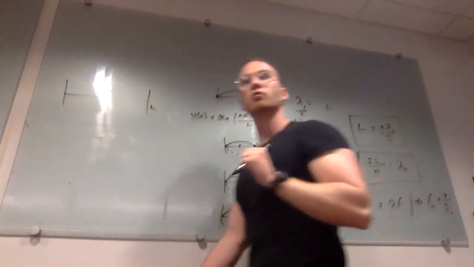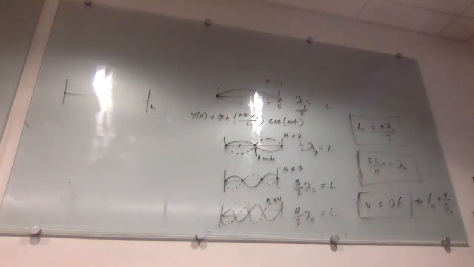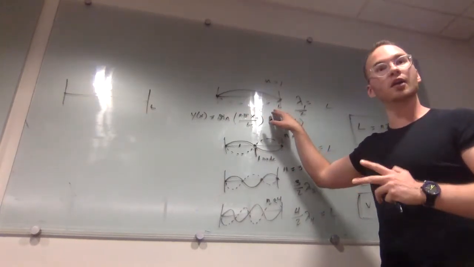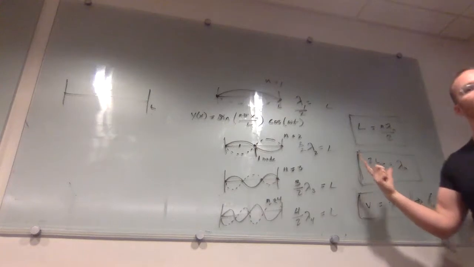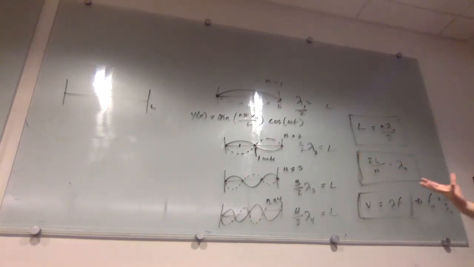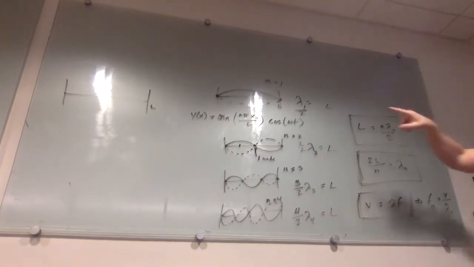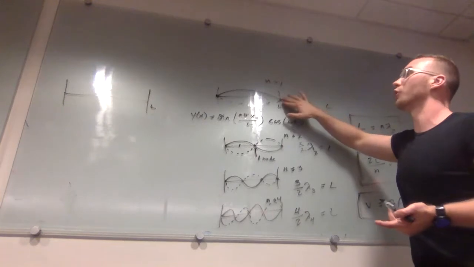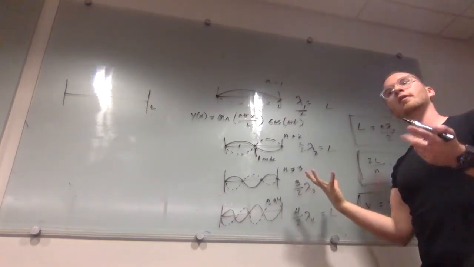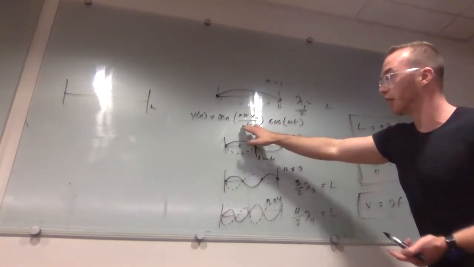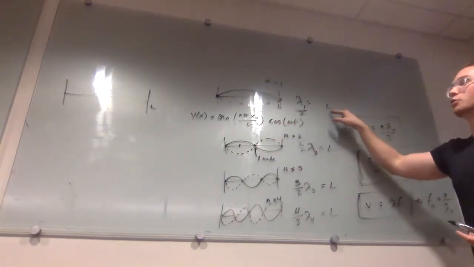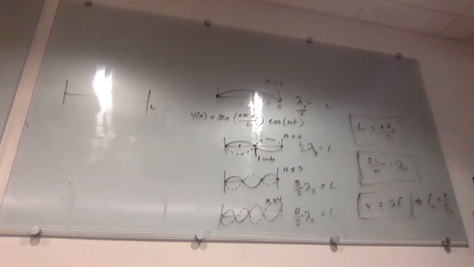What was the antinode wave called? Open, open. Well, I just mean those are boundary conditions. Closed is like a string. Open, open's like a flute, I think. I've never actually really seen a flute. It's open, open, which means that the boundary conditions at the endpoints have to be antinodes. And of course, by symmetry, you can see that they're all going to look the same. Maybe the function is going to be slightly different, but the relation between these two, like how many wavelengths it takes, is going to be the same fractions, right?